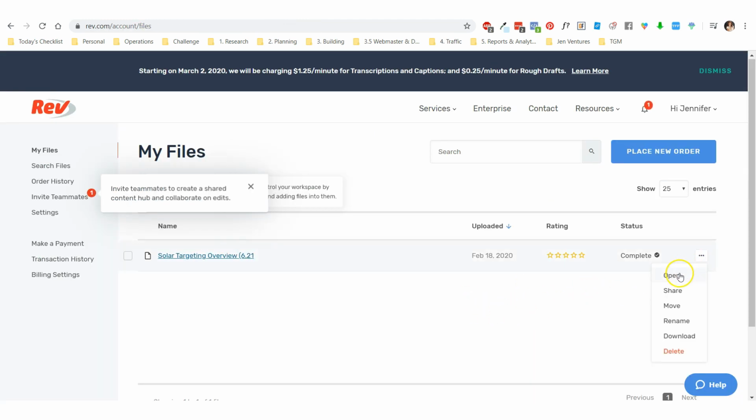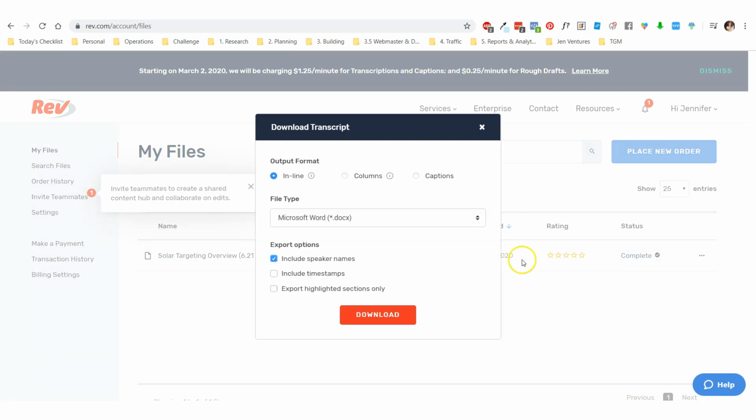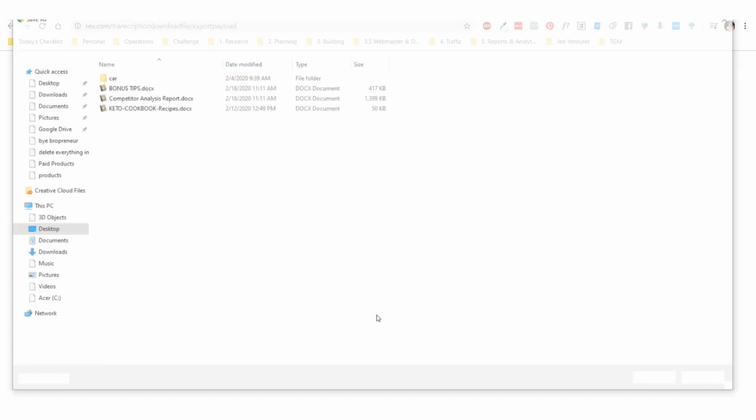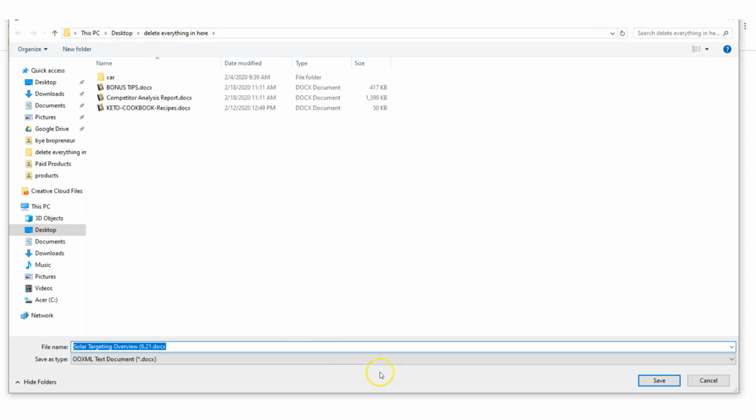We can grab this. We can download it. Different formats. Plain text is fine. Actually, if we do it in Microsoft Word, then Google Drive will convert it automatically when we upload it. So I'm going to download it to my delete everything folder.